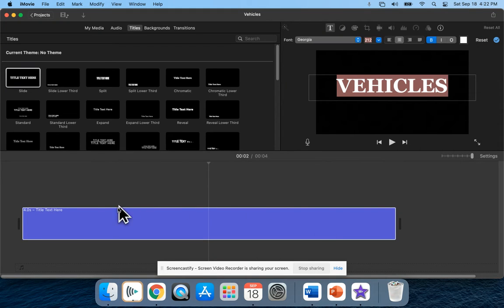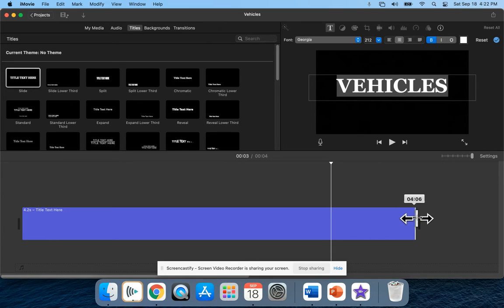So you'll notice that the length of this title is 4 seconds. If I click down here on this blue purple bar, you can see when I come to the edge, I get this 2-headed arrow. I just hover right over that yellow line that is the edge of that title. And if I need to make that 5 seconds, I'm going to pull it out farther to the right and I can read that number.